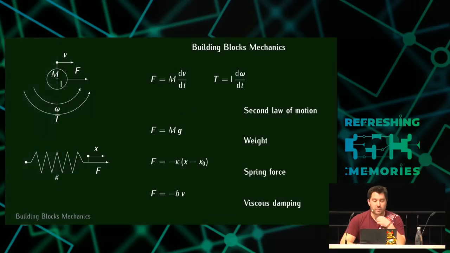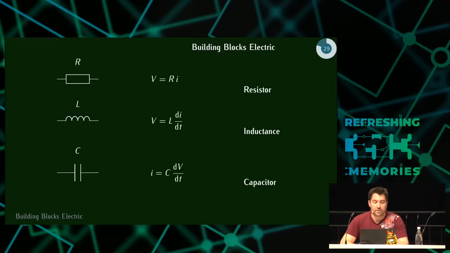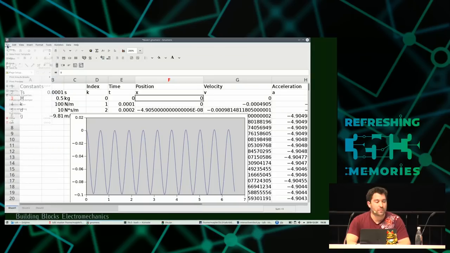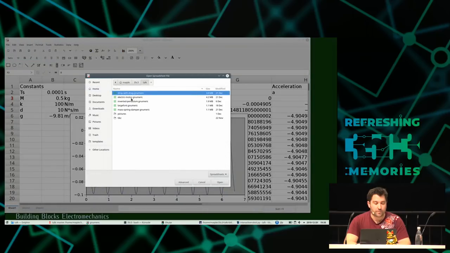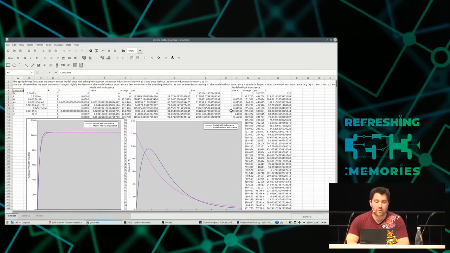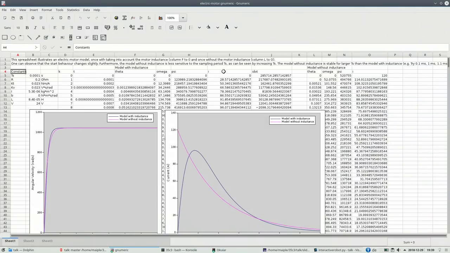I'm also running out of time. I wanted to also treat some electric principles and electromechanics to show an electric motor. I can quickly show it to you in the slides. The nice thing of the electric motor example is that it shows how to solve problems where you actually have two equations which are entangled with each other. And you can also see the effect of taking into account one physical principle or ignoring it, in this case the effect of the coil. As I said, you can download it from the website and then have a look at it if you're interested.